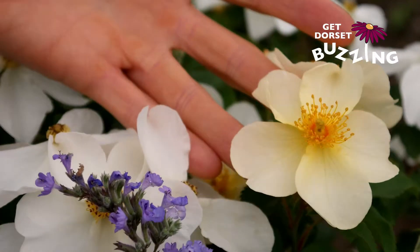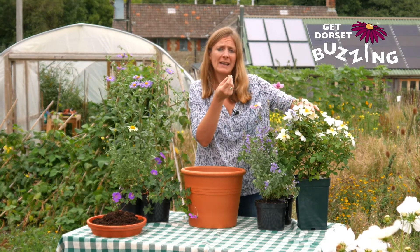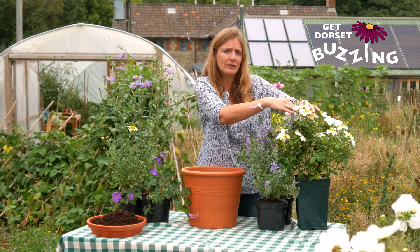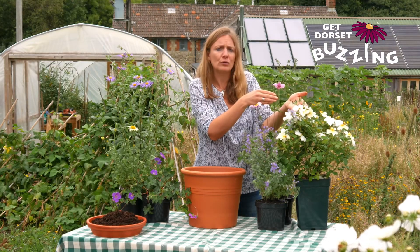If we start over here, we've got this rose — it's very open. You've got all the parts here, the nectar and the pollen all accessible on this rose. A bee with a short tongue, a medium-length tongue, and a hoverfly can all get that. There's loads of access for lots of different types of pollinators, but some pollinators with longer tongues wouldn't really find that very useful.